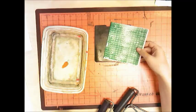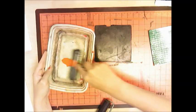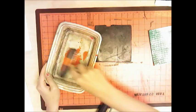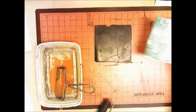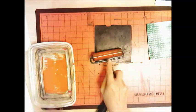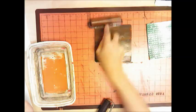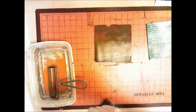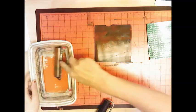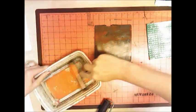Okay, so my print is ready for the second pull, the second time around, second print. So I have a different color in my tray. And I want to get my brayer full of the ink. Now obviously we could just leave it like this. This is very cool to look at as well. But I just want us to learn a few more steps to the printing process. But if you ever just wanted to keep it simple, then by all means go ahead. Sometimes being simple is better. But if you want to do a second time around, you can do this with me.